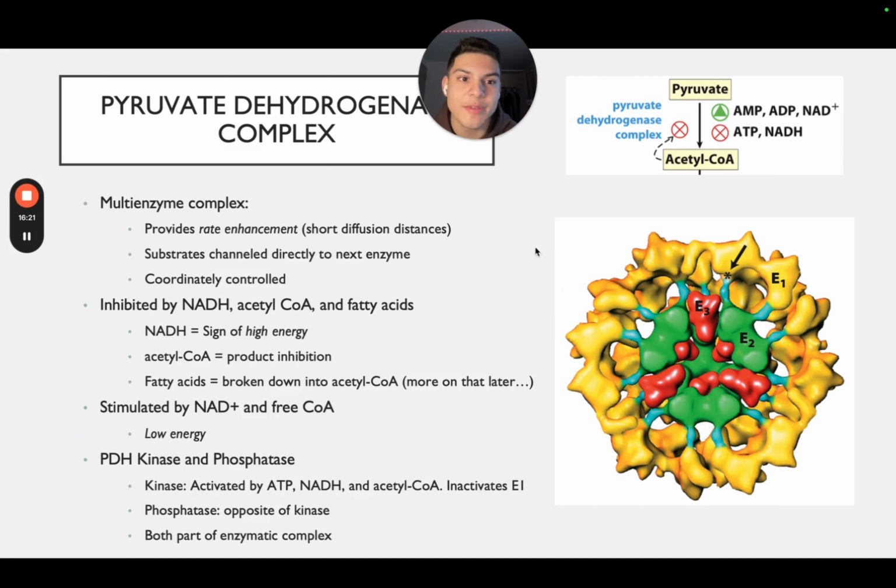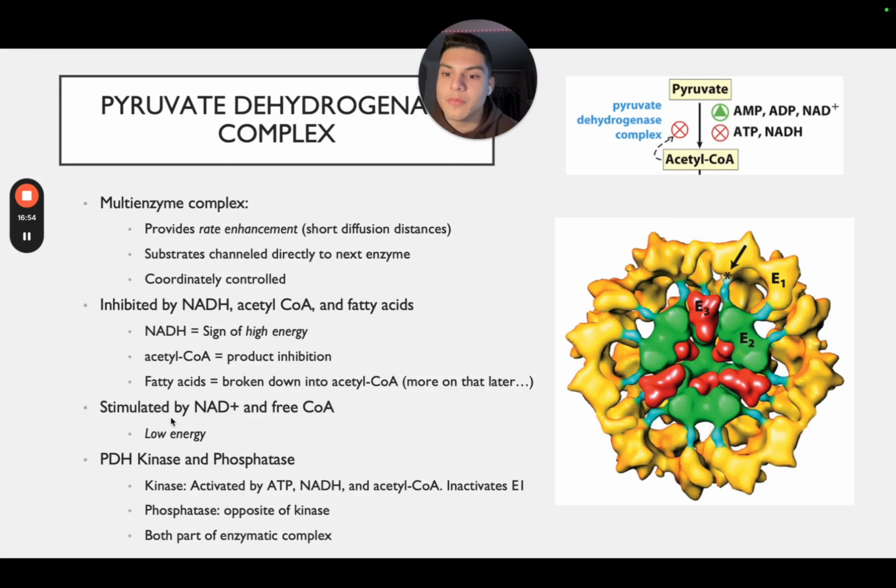But if we have high energy and we have a lot of product, then we don't need to create more. You know what I mean? So in this case, if we have a lot of acetyl-CoA or if we have a lot of NADH, we don't need to go through this Krebs cycle as much. We can slow down, just let the cell consume the extra energy that we have. And then fatty acids, you'll learn about this in beta oxidation. I don't want to confuse you with extra terminology, but fatty acids will get broken down into acetyl-CoA via another process. So if there's a lot of fatty acids, then there's no reason to go through this glucose pathway. We can just have those free fatty acids do their thing.